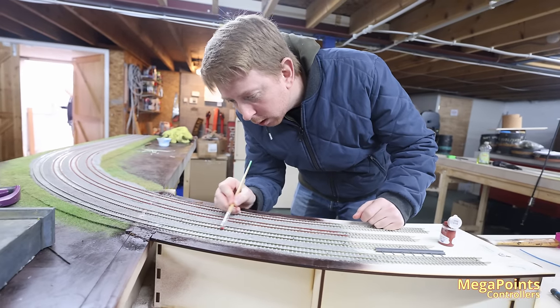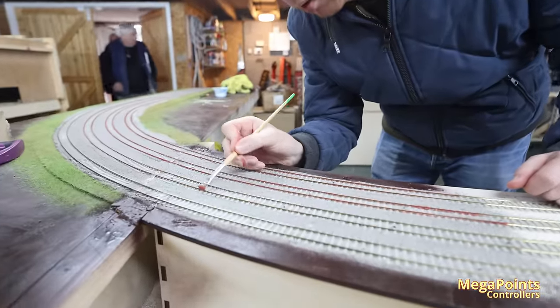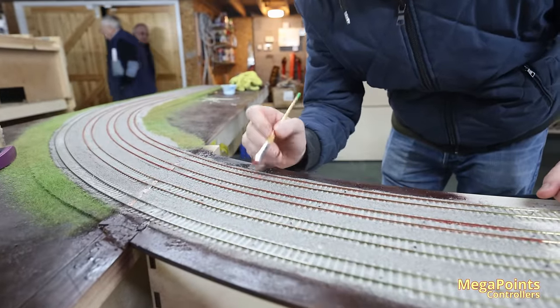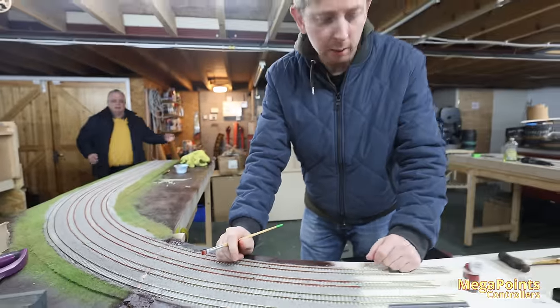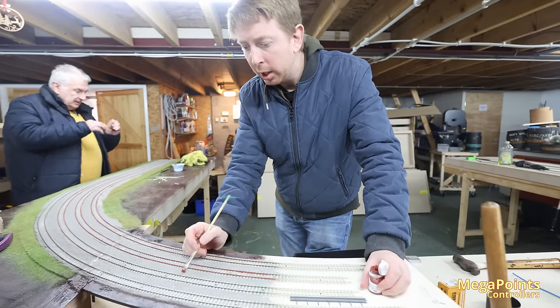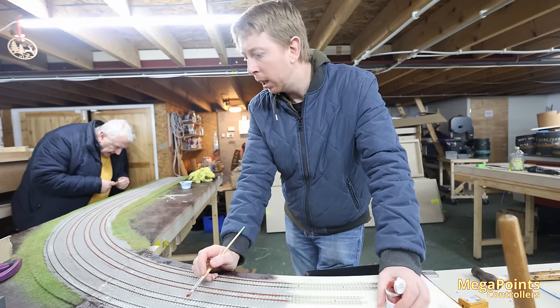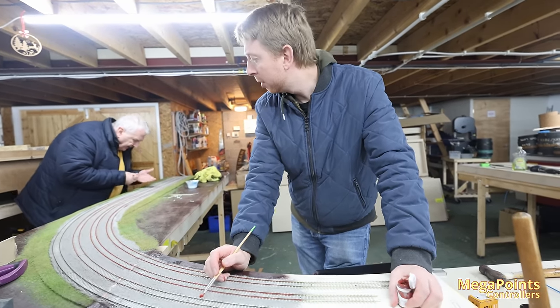We'll start with John. There we are. Weathering the track. Weathering, mate, yeah. So Pete's laid the ballast. And then it's a case now of just getting some of this on neat and basically dry brushing it. Get the chairs coloured, get the inside of the rail coloured, and then we'll go over it with the track rubber, and that should be enough then.